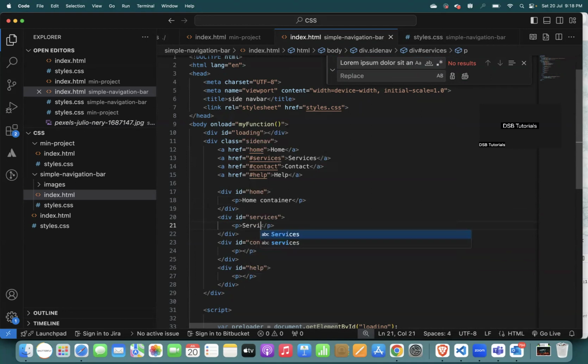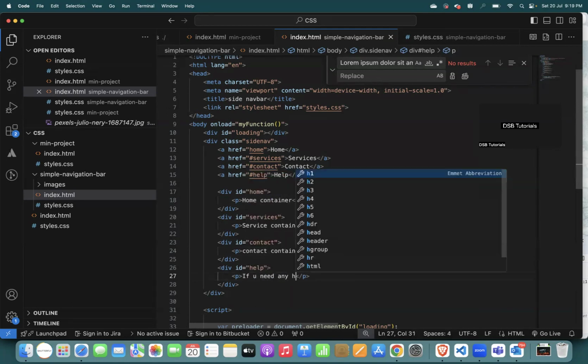I will write service container, and this is a contact container, and this is if you need any help.